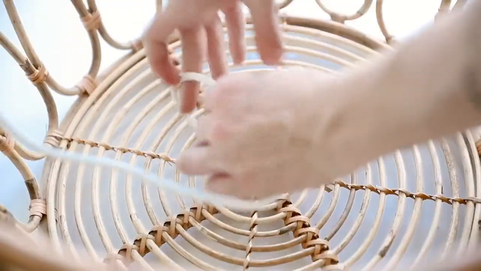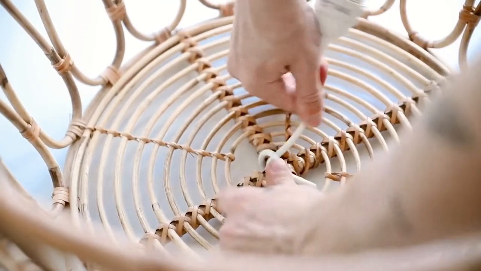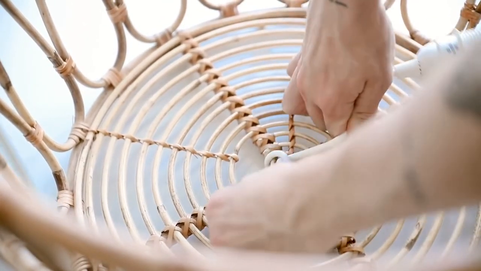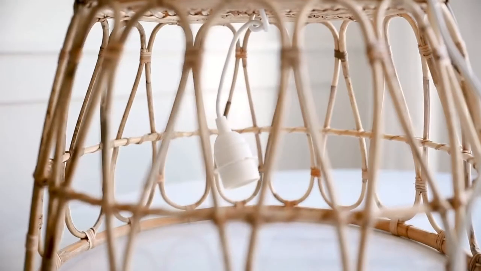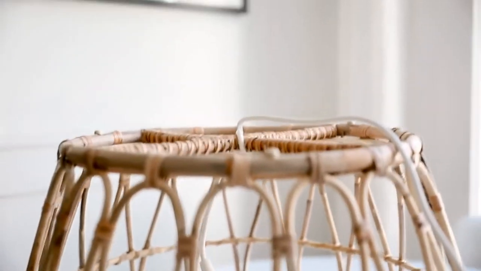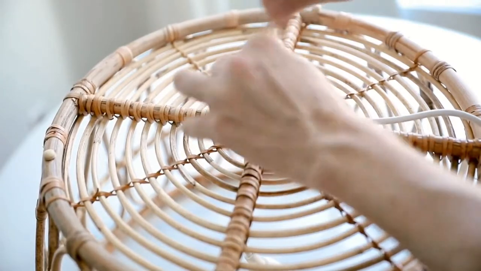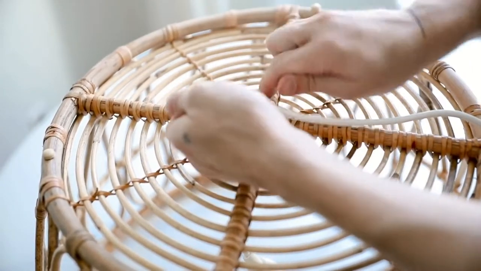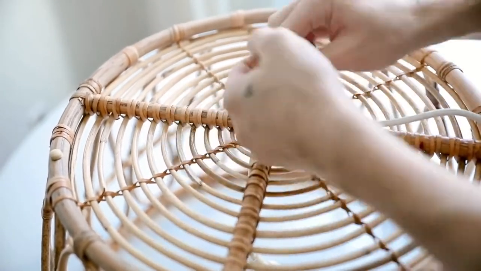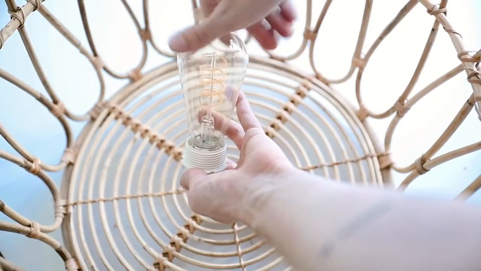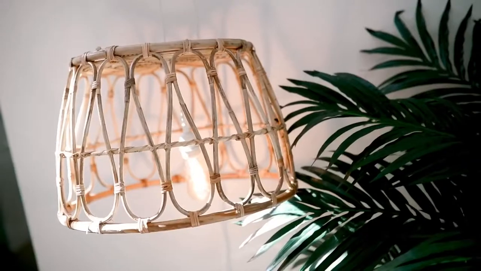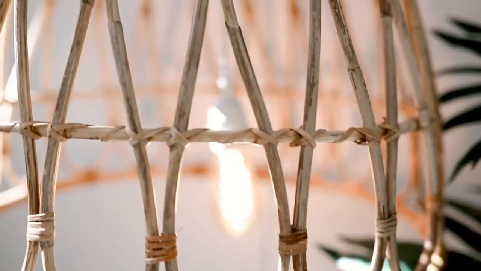I flipped it over in order just to tie it right at the base here. Then I'm actually going to feed the cord back through so that you're able to hang it. You're going to feed it back through so the cord is going through the top portion of the basket and then the light's going to be in there. I used a little bit of hemp cording up here just to kind of blend in and camouflage with the actual basket. I just tied it in a couple of knots that way it stayed nice and secure. Then I screwed in an Edison bulb and you have a perfect little hanging pendant light.